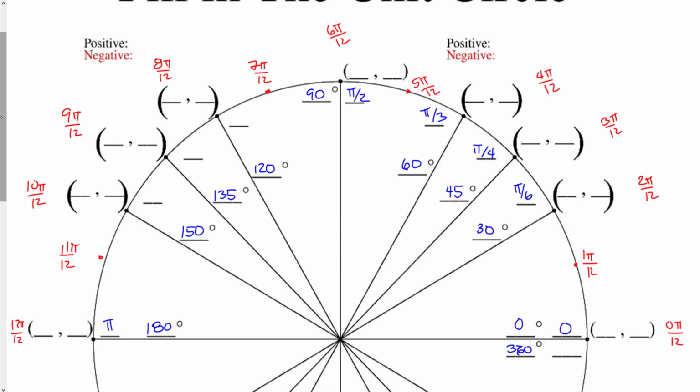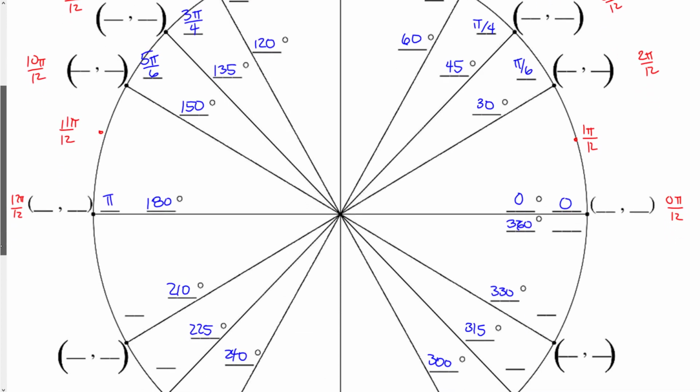Okay, and you don't have to write in the ones you already know and have filled in, that's of course. All right, 8 pi over 12, the top and bottom are divisible by 4, so you can cancel out the 4, and this would be 2 pi over 3. 9 pi over 12 is divisible by 3, so that's going to give you 3 pi over 4. And then 5 pi over 6.